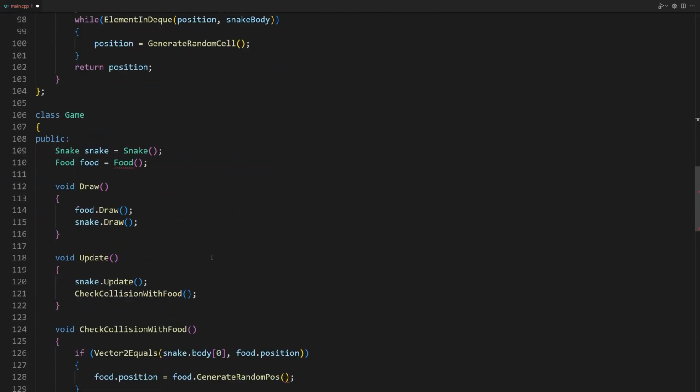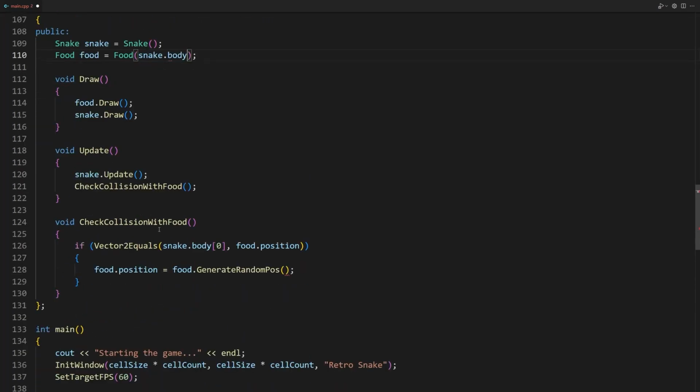In the game class, we need to update the creation of the food object to include the snake's body deque as an argument, snake.body here. And in the CheckCollisionWithFood method, when we call the method to update the food object's position, we also need to pass in the snake's body deque as an argument, snake.body. By updating the food creation and placement method to take into account the snake's body, we can ensure that the food will never spawn on top of the snake.